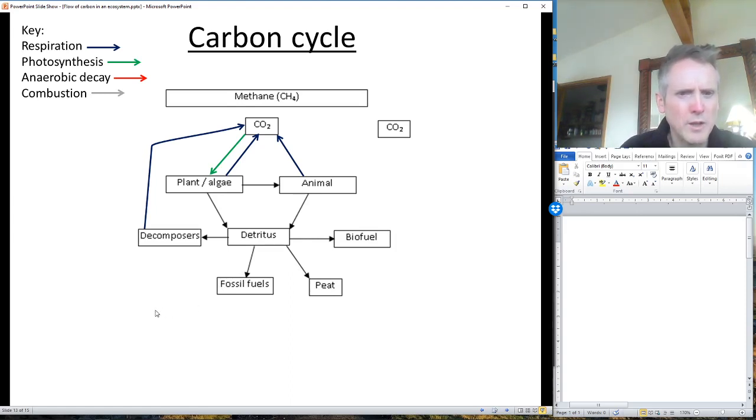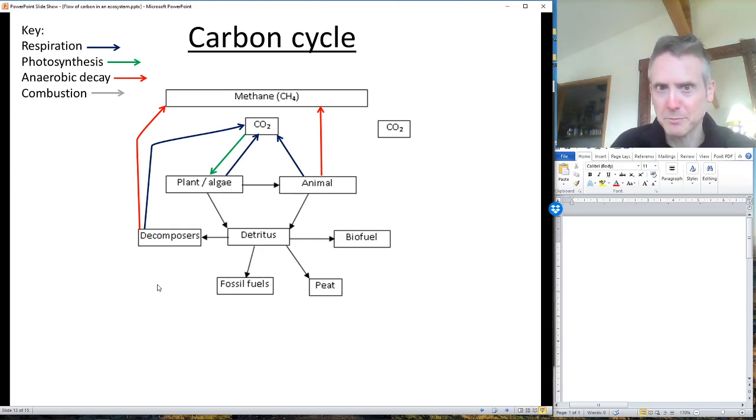So we've put on respiration. There's nothing else living here. Next one is anaerobic decay. So when there's no oxygen, you can end up making methane. So some decomposers, when there's no oxygen, will make methane, and that can come directly from the bacteria, or it can come from animals that have bacteria inside them. So it's not coming direct. The animals aren't really making methane. It is the bacteria inside the animals that is making methane. However, it's still classed as the animal.